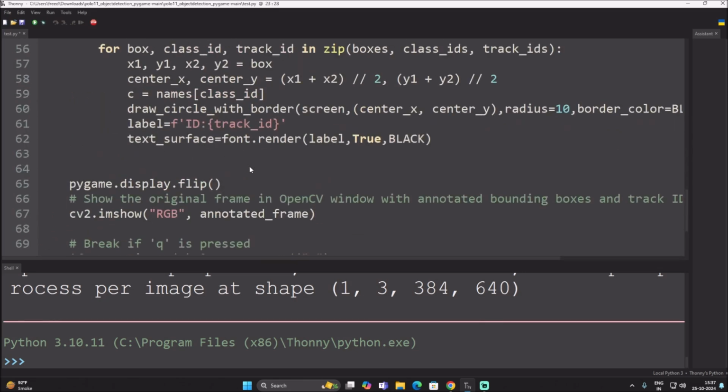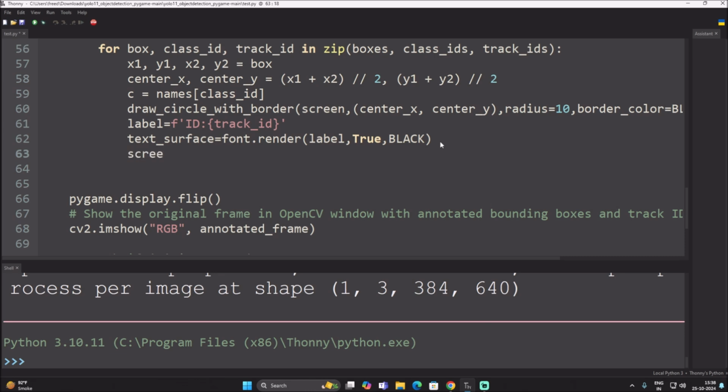Now we create a font. After that we will simply mention screen.blit, and then we will pass text surface, this text surface.